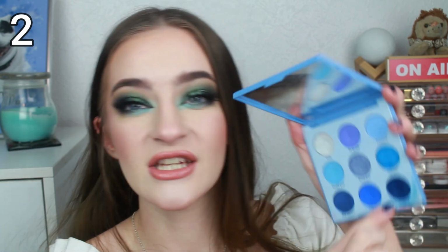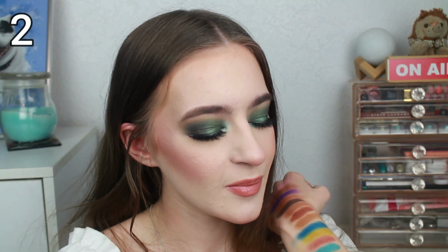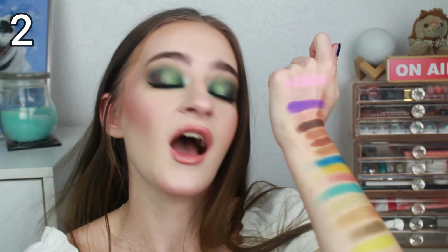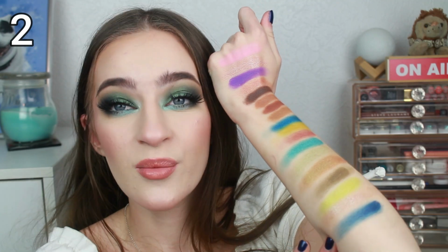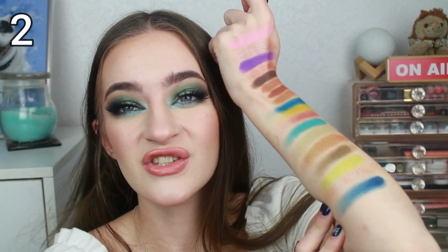Next is another chosen shade. This is from my Blue Moon, and this is the shade Clued In, which we actually managed to hit pan in. This was a little bit of a gimme shade because I knew we were so close to hitting pan in this, and I just, you know, needed a little bit of a push. Again, blues are my happy color. I adore blues so much, and this allowed me to just play around with my favorite color. I only had to use this, I think, 4 times to hit pan on it. I love this shade so much.